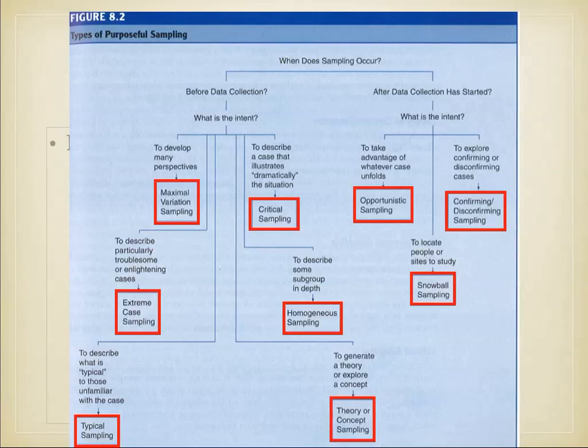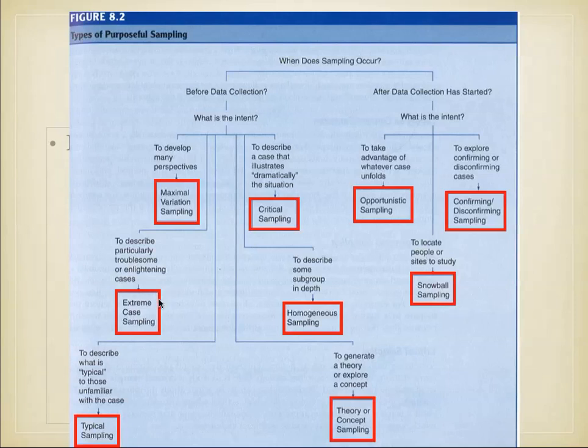There's a very helpful chart here. It comes from the other Creswell textbook that we used to use in this course. A little more detailed than we need, but you see some of the same names here. Snowball sampling. What you would do with this is find people that you want to study, and then ask them to refer you to other people. Like a snowball going down the hill that gathers snow, same kind of thing. You keep asking people who will refer people, and you ask those people to refer people as well.